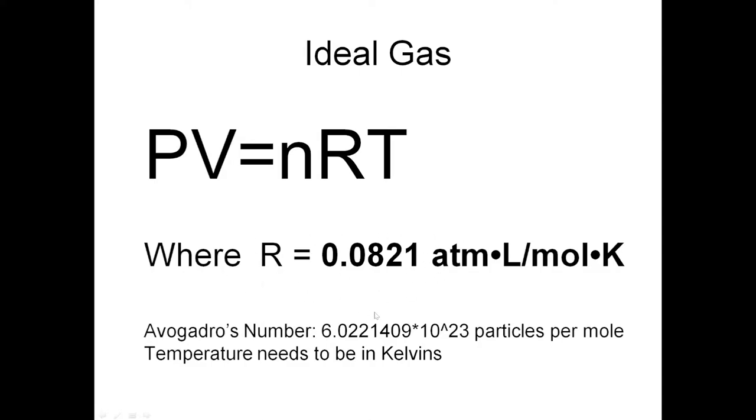R value here. I'll try to make sure that all those R values are available to you in constant tables and in notes as they come up. For right now, this is the one that I find the most simple, because liters and atmospheres are pretty straightforward metrics. So if you are using liters and atmospheres for P and V, then you would use 0.0821 as your R value. So that's just a constant. It'll stay the same as long as you're using the same units. And so these are all of the things that will affect the volume of a gas, even more so than just temperature by itself.